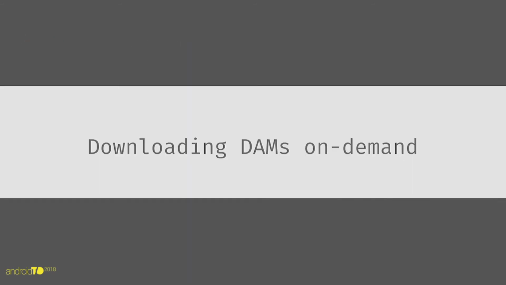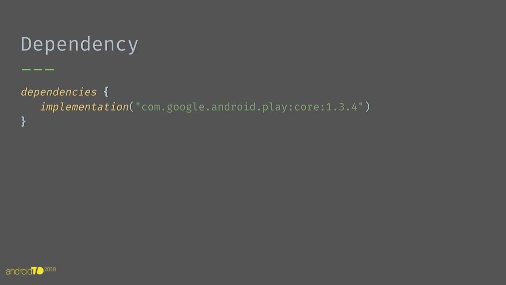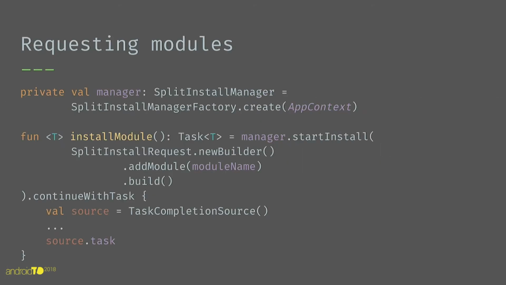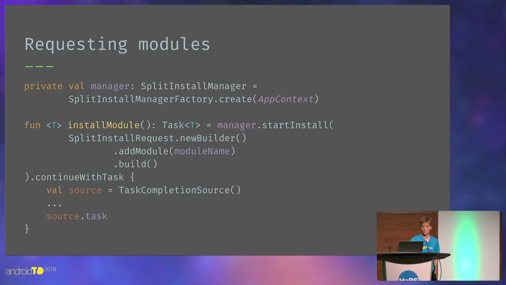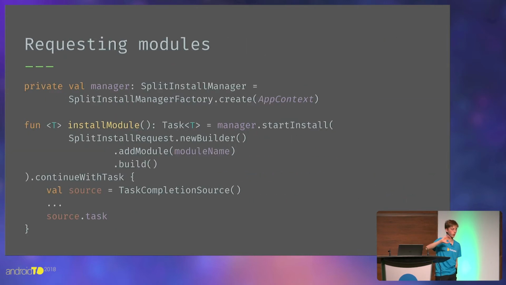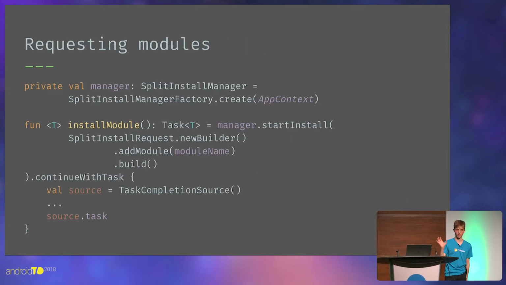So yeah, again, the slides will be there so you can look at them more in detail. But once we've gotten to this point, this is where you're going to be able to download them on demand. So Google has some pretty good docs, and the API is fairly simple. You're just going to grab their library. You're going to say, I want this factory, and you can give it any context. So here I just have the general app context. And then to install it, you just give it a module name.